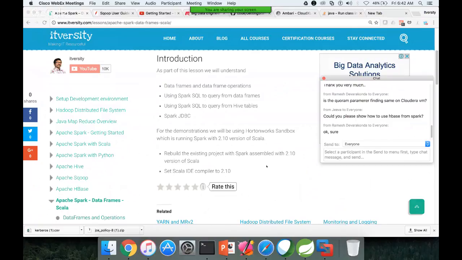No, I have not tried yet. It should be pretty straightforward because with Spark, if you are using Scala, you can actually invoke any of the Java APIs, and HBase APIs are nothing but Java APIs. So it should be pretty straightforward, but I haven't tried yet, because Spark and HBase are not a very popular combination. People use Spark and Cassandra in some of the projects, but Spark and HBase is not very popular.